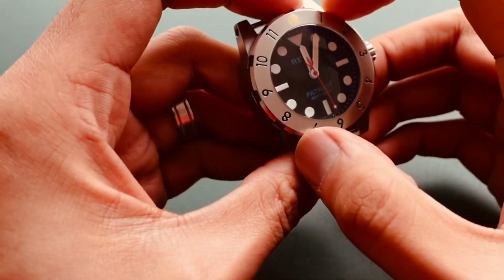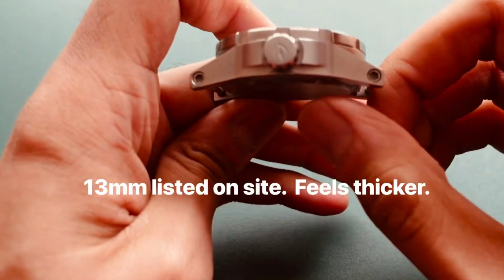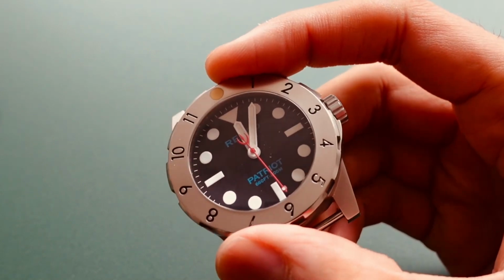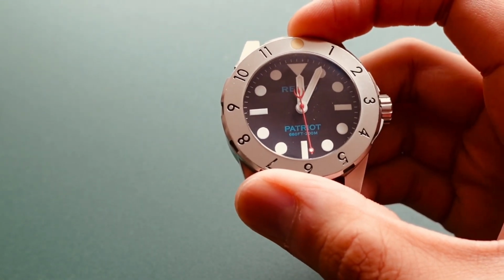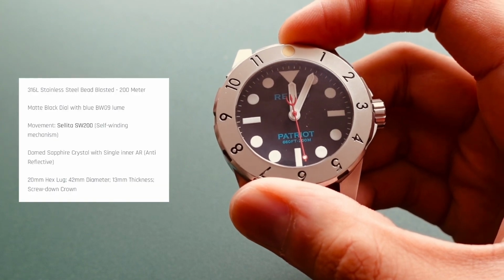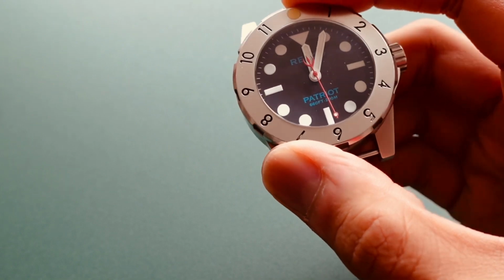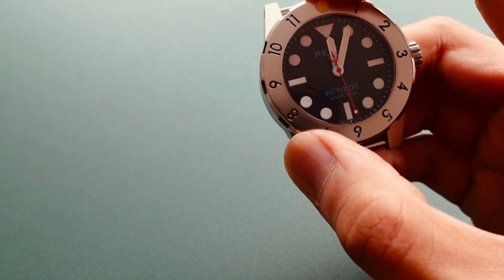Let's take a look at the watch itself. 40 millimeter diameter with 20 millimeter lugs. A really thick watch though. Really nicely made. It has 200 meter water resistance, made out of really good 316L stainless steel, and it has a really nice thick dome sapphire crystal with a little anti-reflective coating on the inside of the crystal.